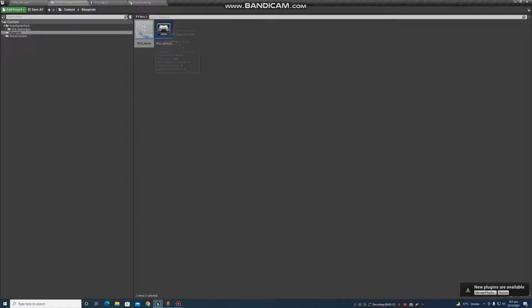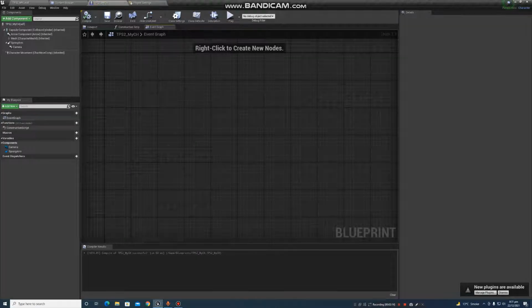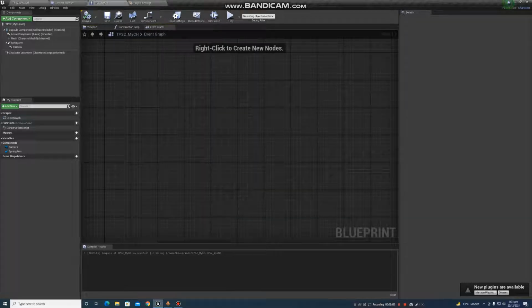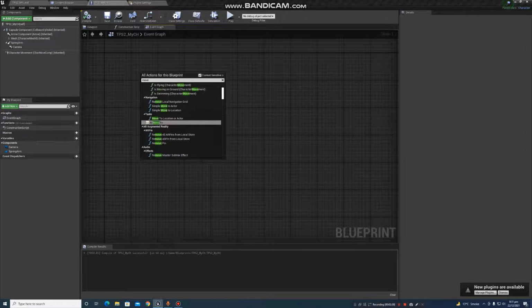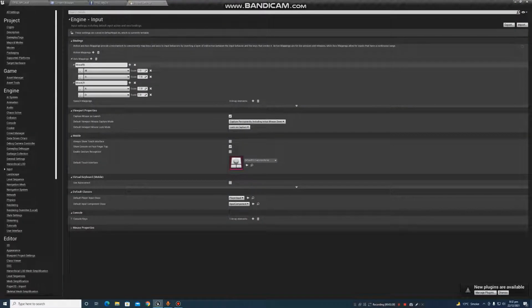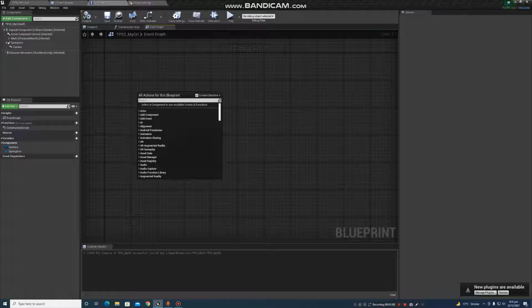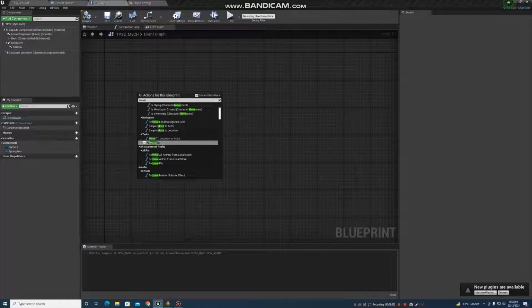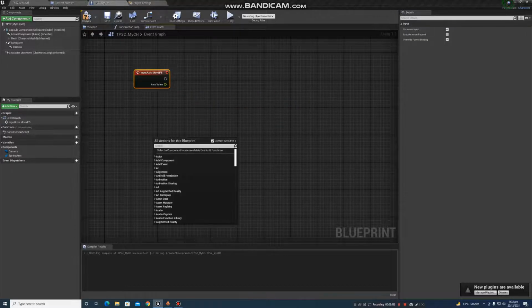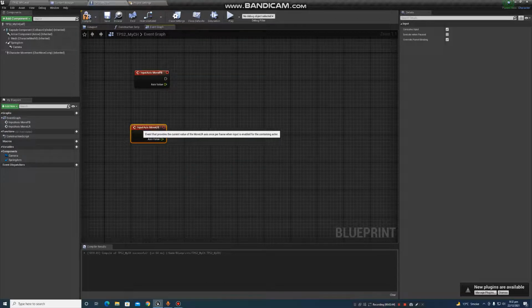Now go to content browser and open up my character blueprint class, and go to event graph, and now search for move FB, and here you can see we have added an axis event in our project setting named move FB, the same one we have got in our third person blueprints. And under the axis event select the move FB. Now also get the second one, move LR, and select that one too.